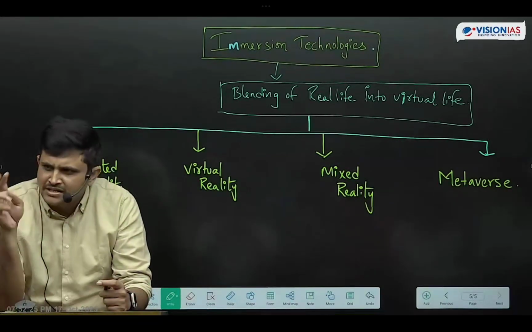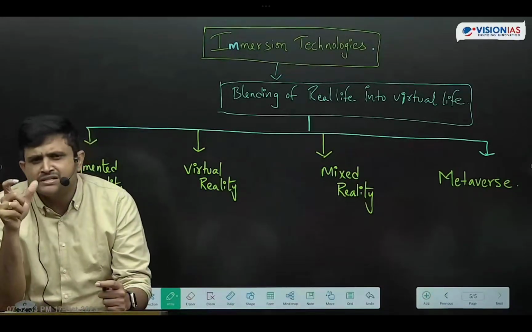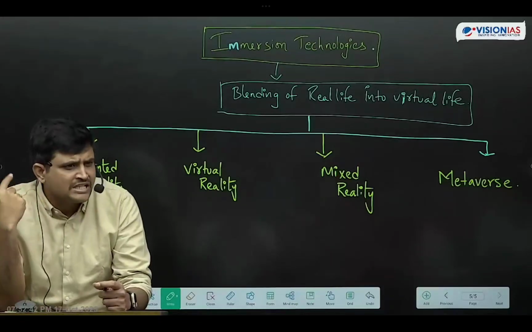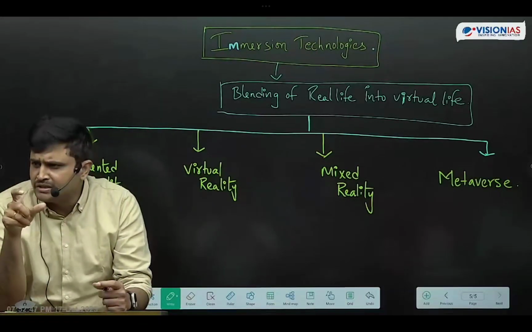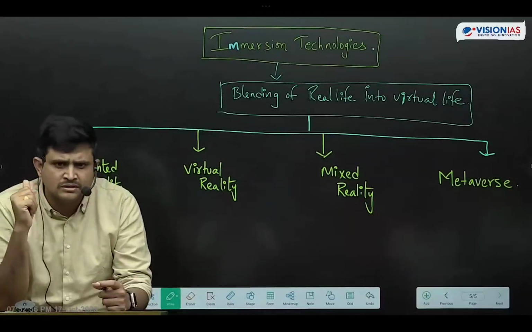So in the case of metaverse, such reactions can be controlled with live interactions. Are you getting my point, students? Some effects of technology can be reduced with the help of what we call the metaverse. But still, metaverse is in a budding stage. It is not fully evolved, so discussing the limitations of metaverse is very difficult. When it is implemented practically, we can discuss its limitations, students. That is what the metaverse concept means.